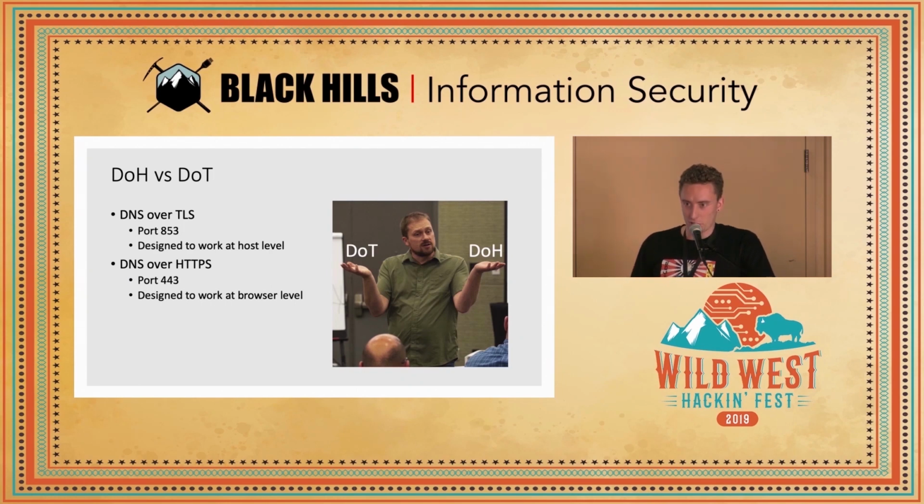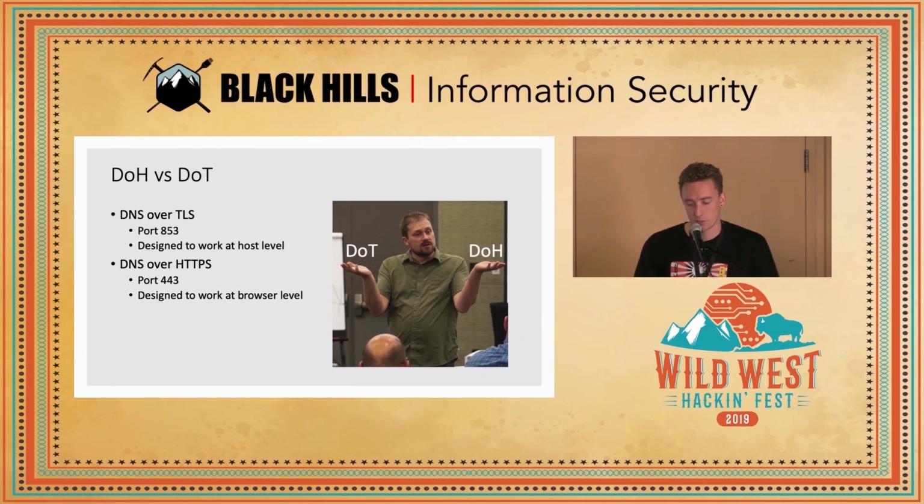I want to make sure to cover the differences between DNS over HTTPS and DNS over TLS. Some people get those mixed up. DNS over TLS is working only on port 853. That's its standard destination port. It's very easily blockable, right? You can just block port 853 and not have to worry about it.